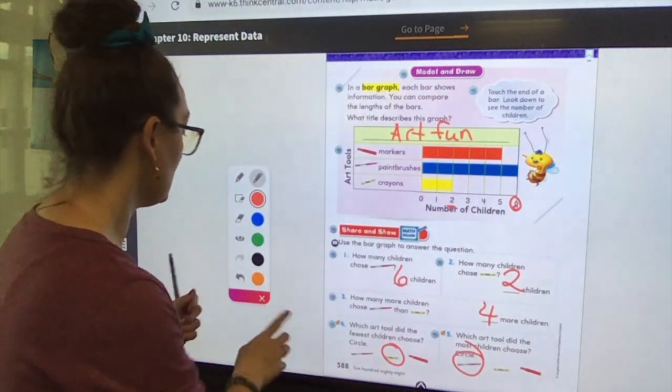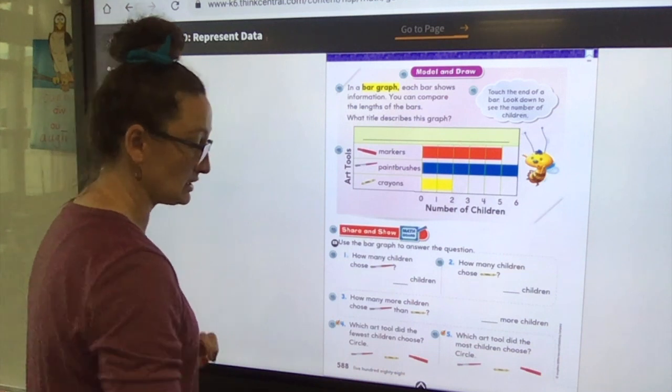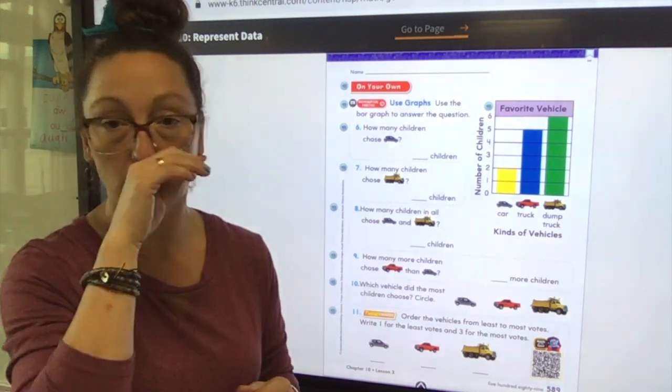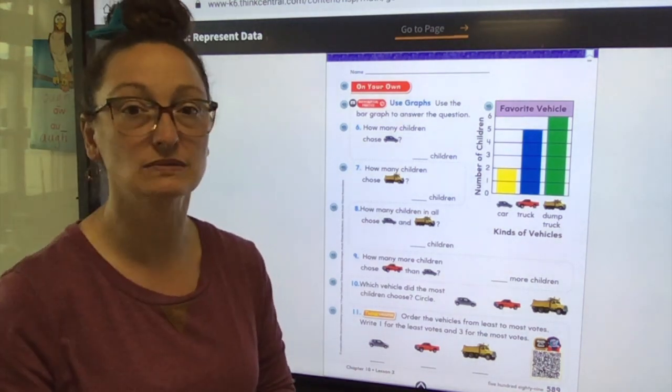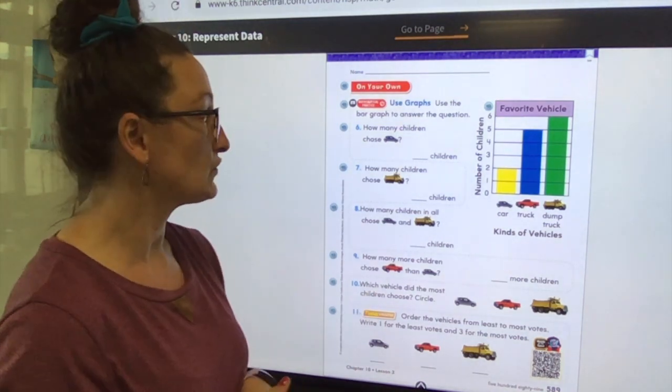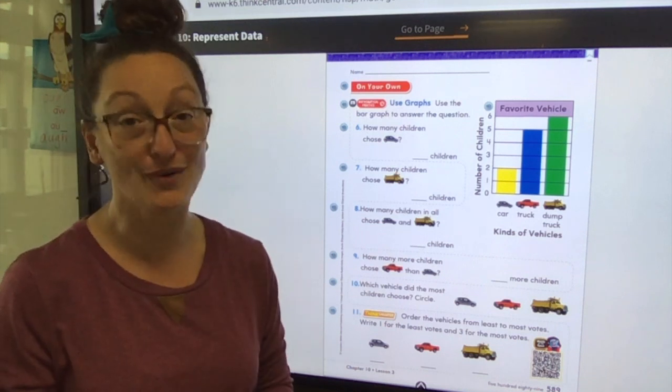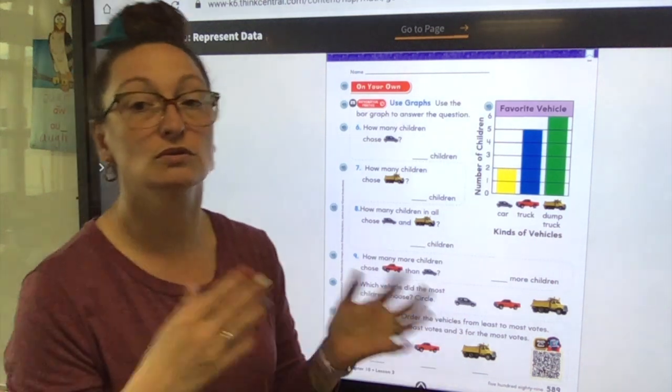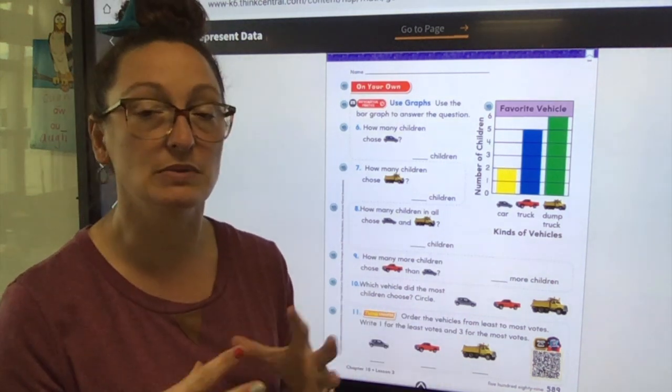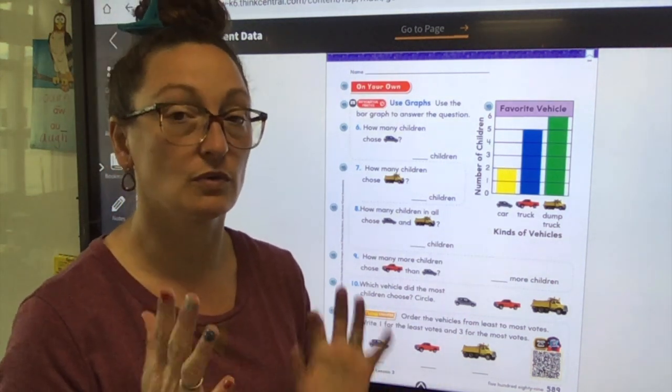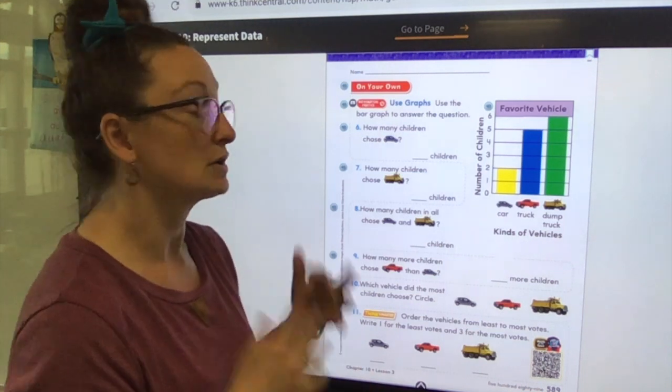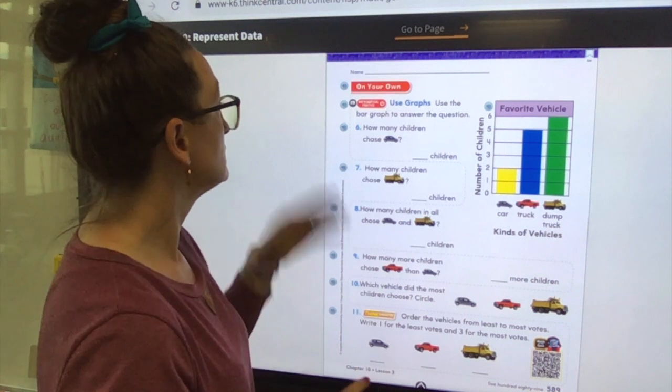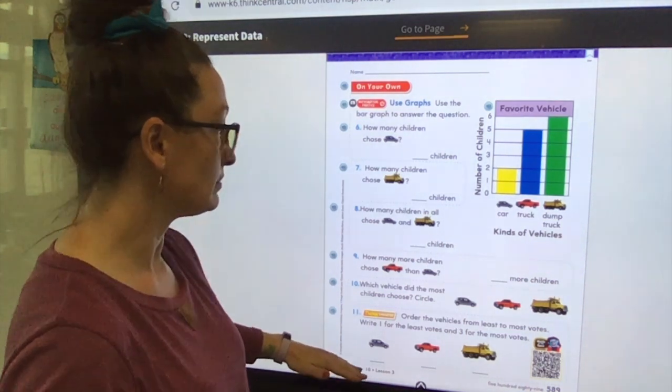All right, and that my friends is the page we do together. This is your next page, 589. That's all I want you guys to do. Oh, I got a tickle in my nose. That's all I want you guys to do for homework, and I want you to get on Prodigy. Okay, I will add some bar graphs to Prodigy so it won't just be about picture graphs too. So it'll give you some extra practice and you can always do the 10.3 birds if you choose to. Okay, so complete this one by yourselves.